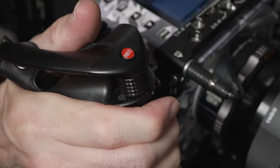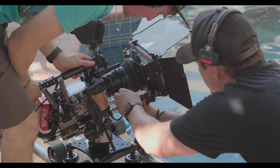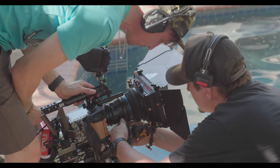One thing I would definitely like to suggest to PortKeys is implementing some sort of lock function, because most of the functions you can program to the front lever are controlled by the wheel directly under your thumb. If you're not careful and you're moving around, you could very easily accidentally change camera settings without realizing it. On my jobs, I set the middle position of the front lever to control the focus motor, which acted as a kind of lock position. Until PortKeys implements a lock function, I would highly recommend setting the middle position to something arbitrary that doesn't apply to your setup.